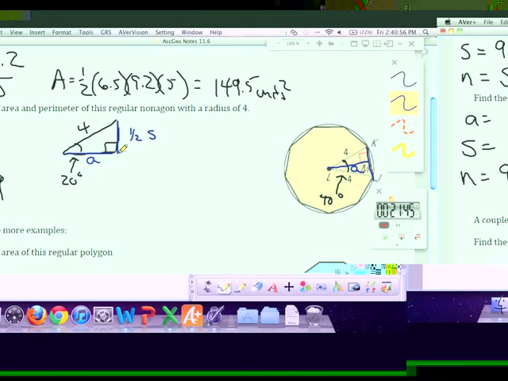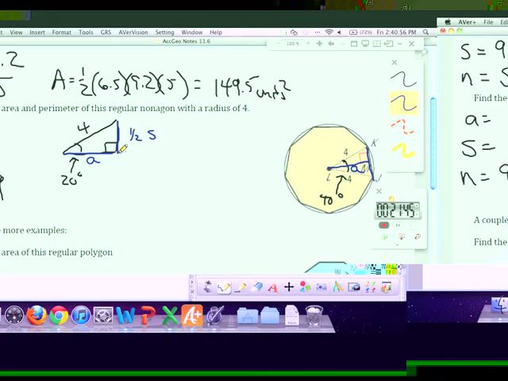Or I could even just give you, say in this case, what the radius of this regular nonagon is. I could just tell you that from the center to a vertex is 4. And I claim that that is more than enough information for you to calculate everything you need. Specifically, we need to know the apothem length. We need to know the side length. We need to know how many sides there are.